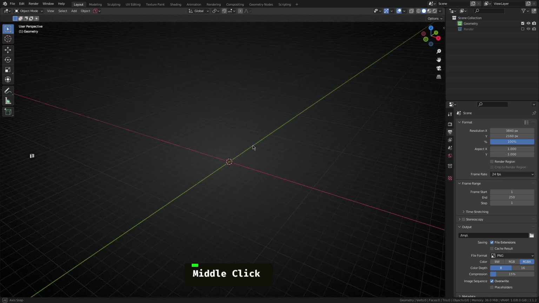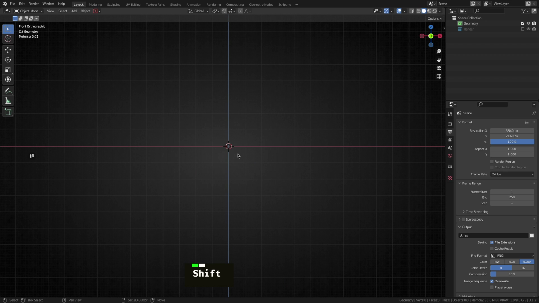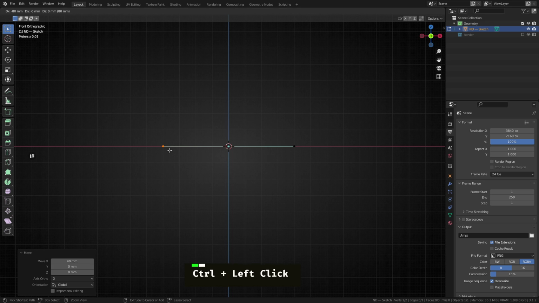Cool. So starting with an absolutely blank scene, the first thing we want to do is create the profile for our bracket. So I'm going to head over to the front view, and I'm going to hit Shift 2 to bring up the ND menu and select a single vertex. Then hit the G key to start moving it around, and I'll just bring it out to about here. Hit E to extrude, bring it across the other side.